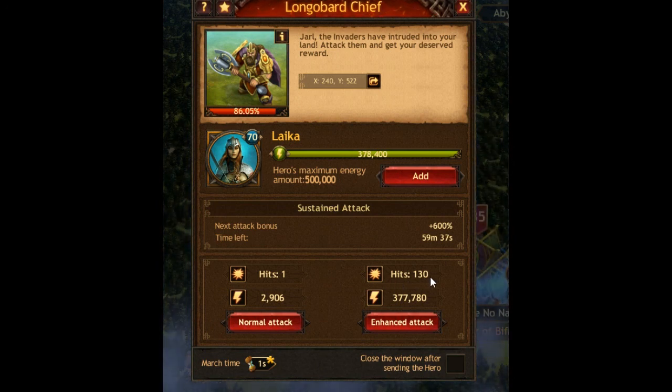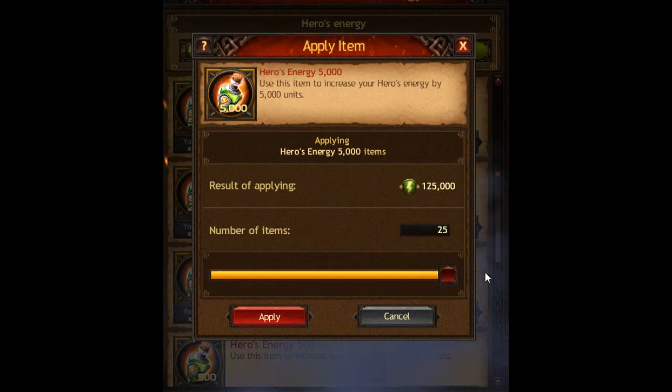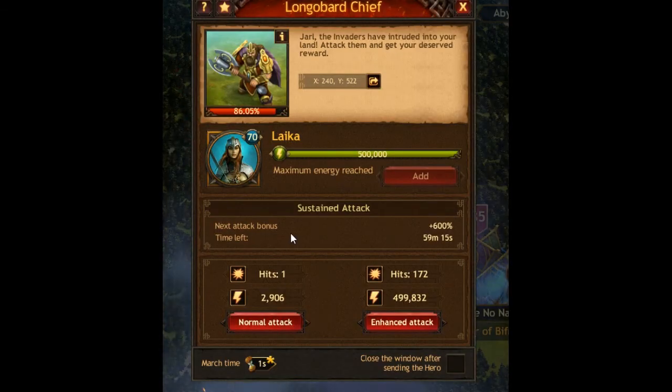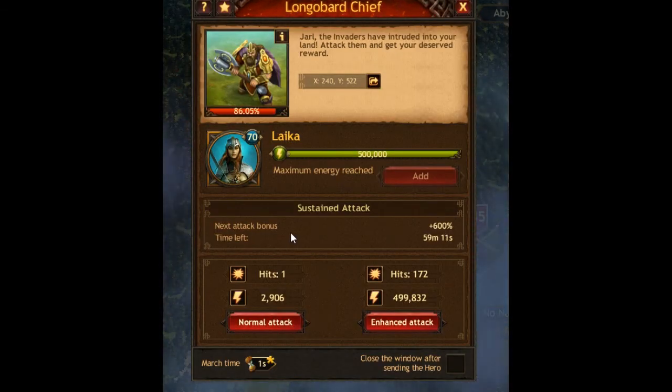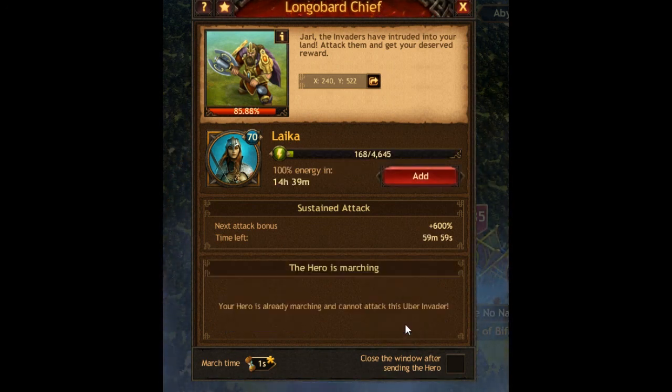Well, it'll be 130 hits, which will take up pretty much my whole energy that's left. So maybe I need to max out my energy. I'm really messing about here, but there we go. I've got some energy to spare. Oh, it's gonna hurt this. There you go. Well, I got some free stuff the other day with the maintenance. Okay, so my maximum, 499,000, a tank takes 500,000, it'll give me 172 hits. Let's see what I get. Deep breath. Click. Ooh. Okay then, look, you see, it's all gone.